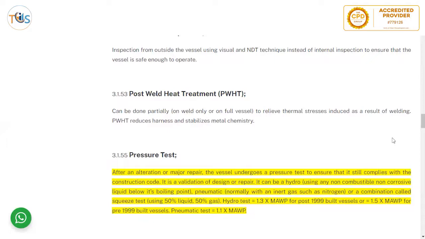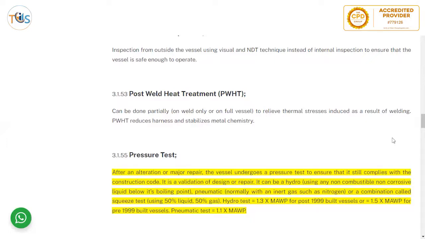So sometimes we can substitute internal inspection with on-stream inspection, but there are certain requirements. For example, the next inspection interval calculated is more than 10 years, and the corrosion rate is 0.005 inch annually. So it's safe. It is also provided that the on-stream inspection would give more or less the same information as an internal inspection. So there are several clauses and terms and conditions before you can substitute on-stream inspection with internal inspection.